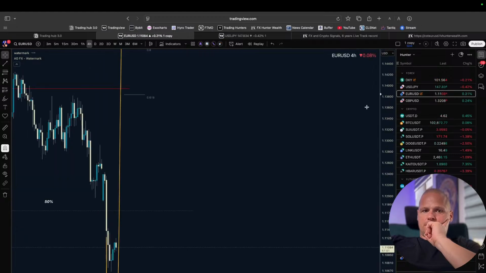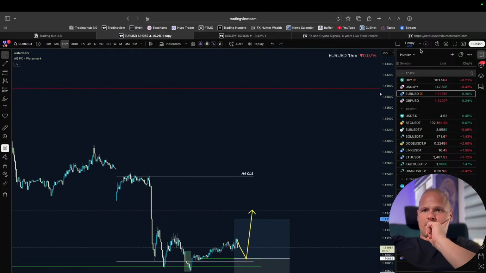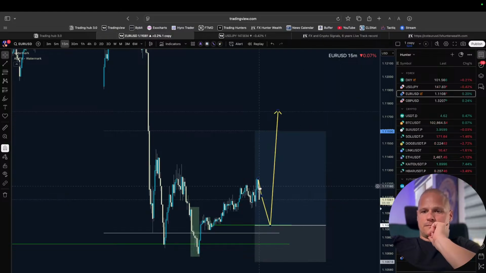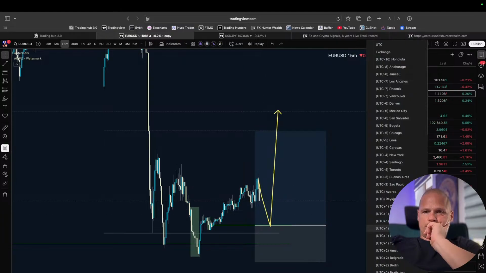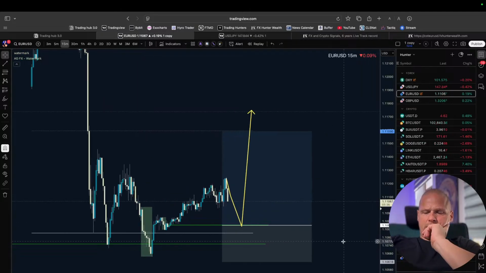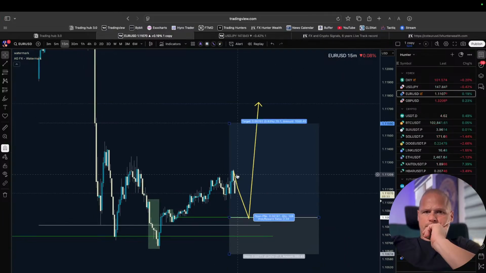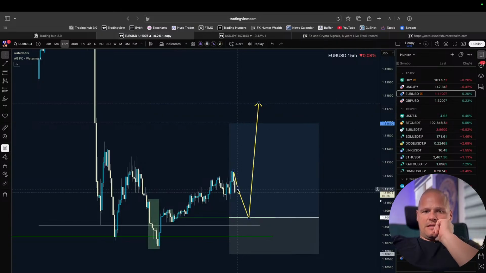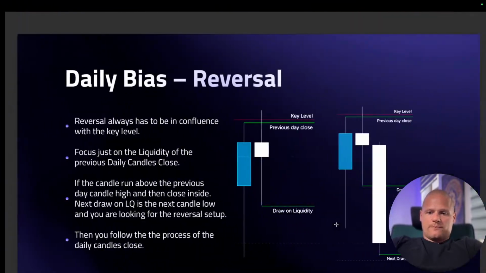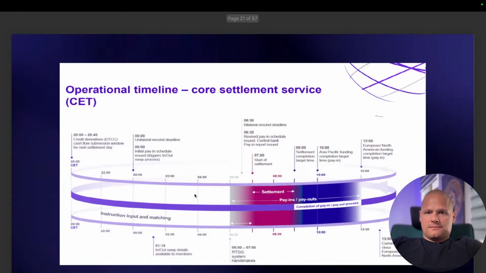So what's the euro doing, right? We see it's going lower. What's the time? It's 10 o'clock, right? It's already CLS time, right? Where was the 10? Here. In these 15 minutes, around this time, if there will be created this low, it will give us a higher probability low, right? Because it's also in the confluence with this, right? Here at 10 o'clock, Asia Pacific funding target completed, right?